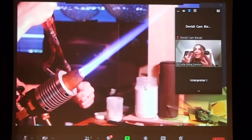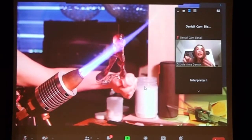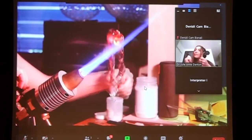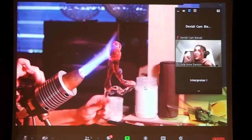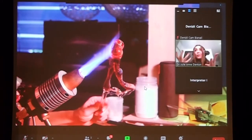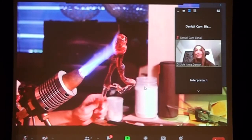And it can even be, with borosilicate particularly, if you make a mark in your glass with a knife, and you don't heat out the edge you made with the knife, that will make a crack in your piece later.